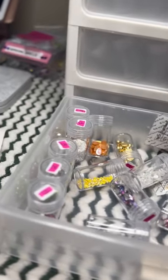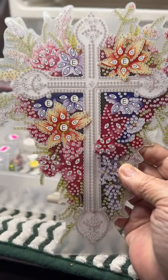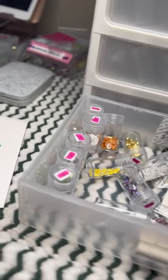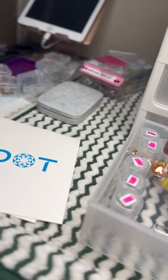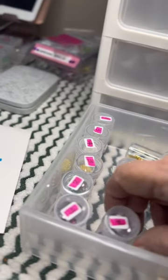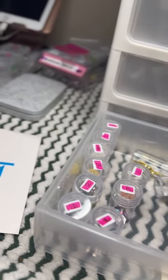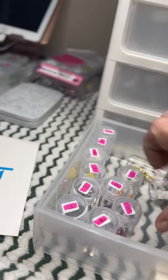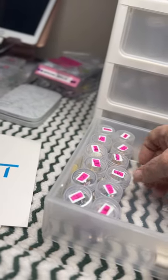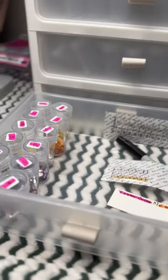Anyways, this Easter cross — since it doesn't have labels or anything, it's an acrylic stand — I plan on putting this in the bottom drawer, and then I have it on here as 'Easter Cross' in pink, which goes along with the kitted-up jars. So we have 7, and then the letters — A, C, and E — that's Easter Cross. I do have little dividers that I can put into each one too.